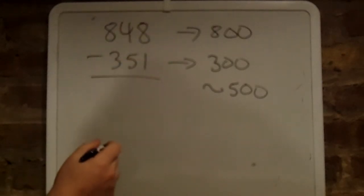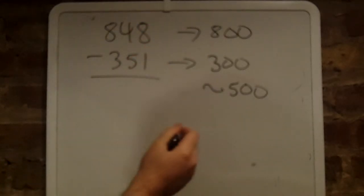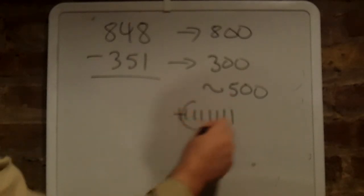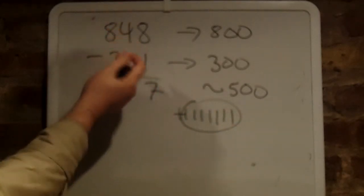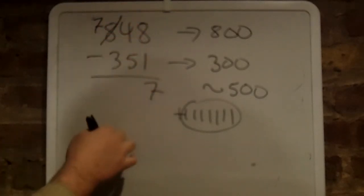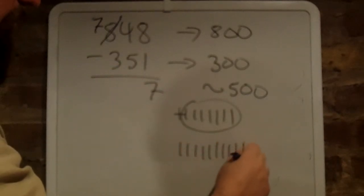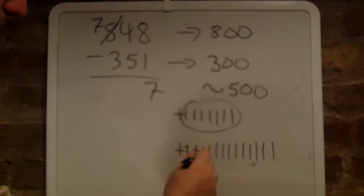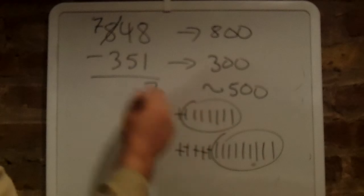But going back to using the traditional method, okay, 8 minus 1, you can do that on your fingers, but we'll do it with tally marks. 1, 2, 3, 4, 5, 6, 7, 8. Take away 1. What's left? 7. 5 is bigger than 4, so we've got to borrow. Cross out the 8, write 7. Put a little 1 here. So that's 14 minus 5. 1 through 14, take away 5. What's left? 9.